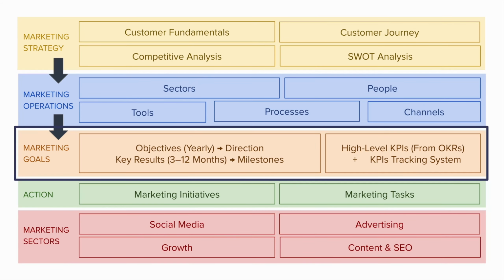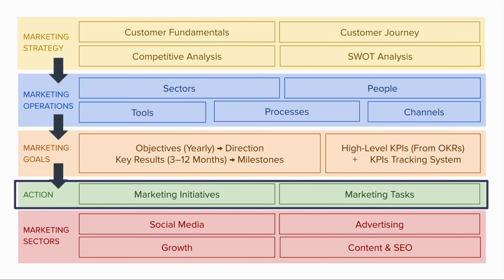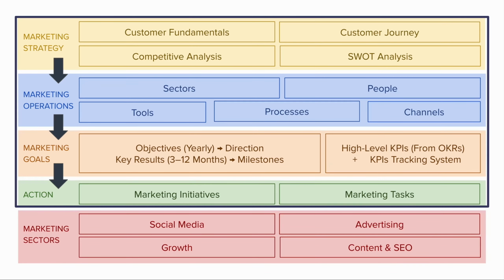From goals, we move on to the action segment of our framework, where we have marketing initiatives and tasks that will help us achieve the goals that we set. This is where we will create all of our marketing and growth initiatives and then break them down into smaller actionable tasks. As you can see, each part is connected and seamlessly translates into the next one.